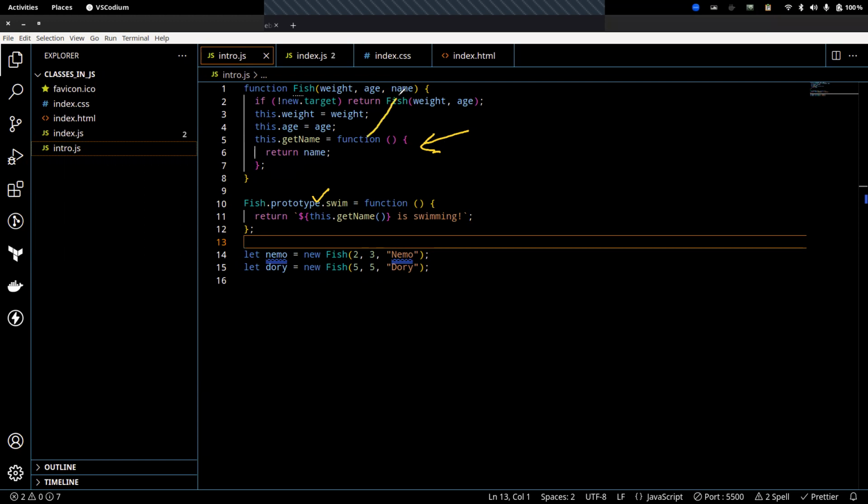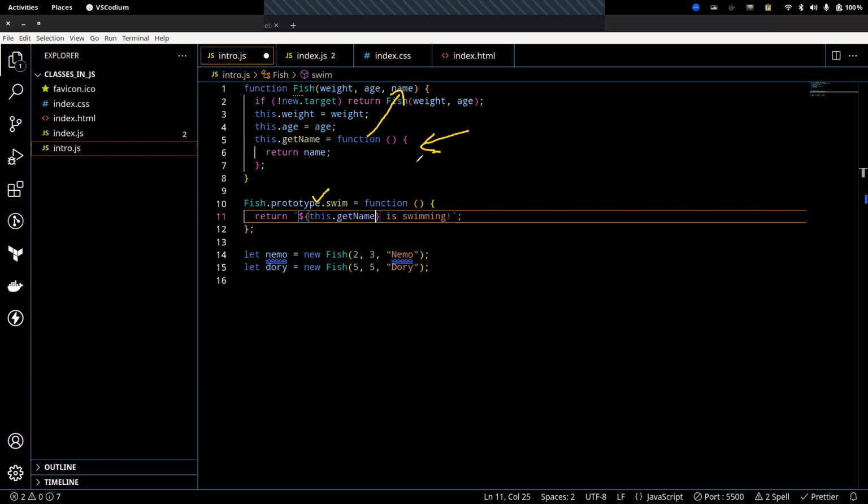So see, name is right here, and whatever value for name is passed in, a new function is defined every time this fish is called. When this is called, a new function is defined.